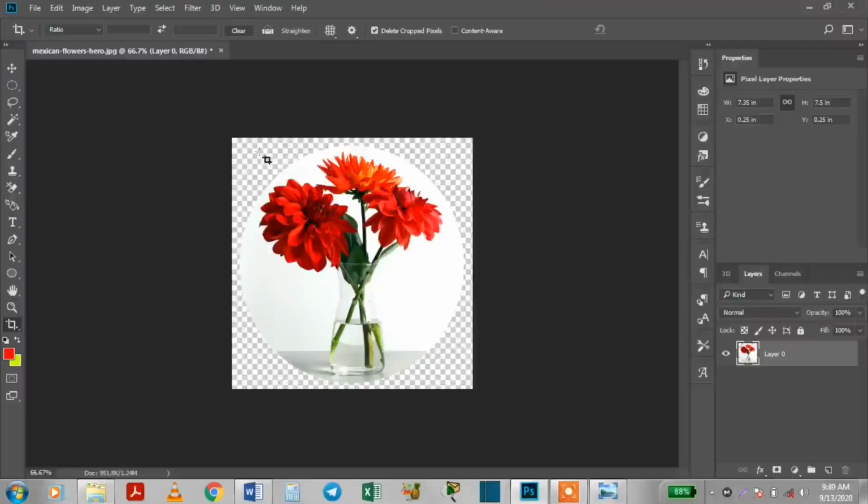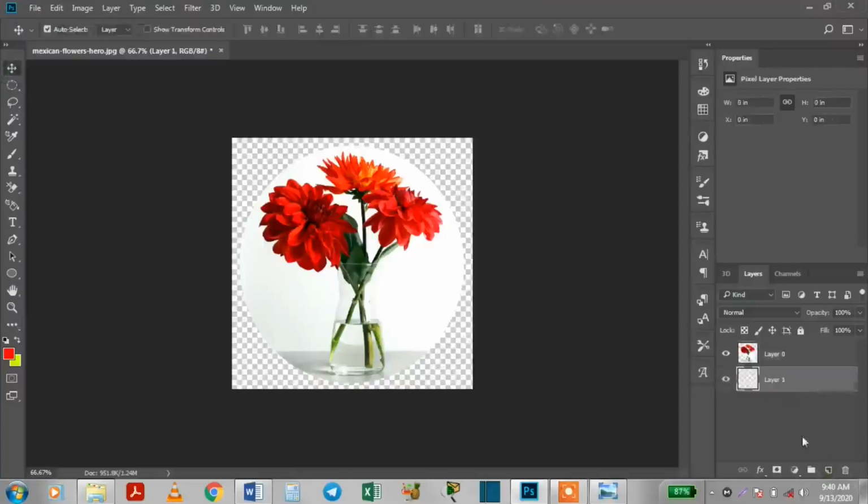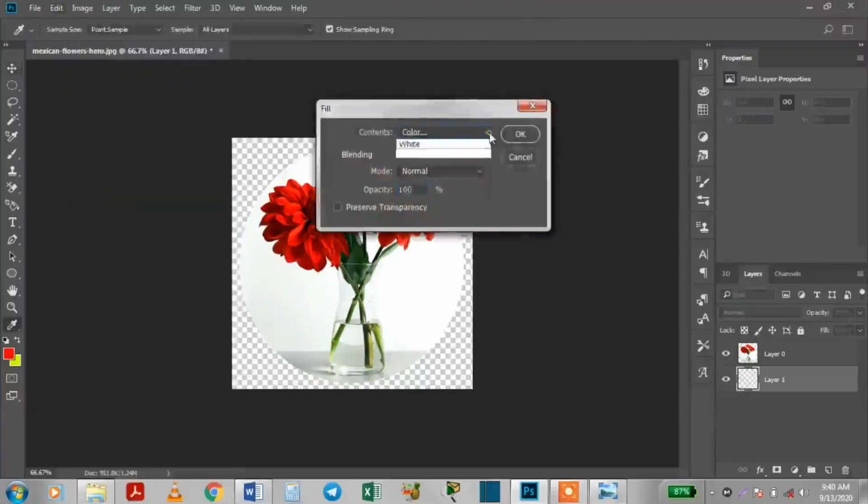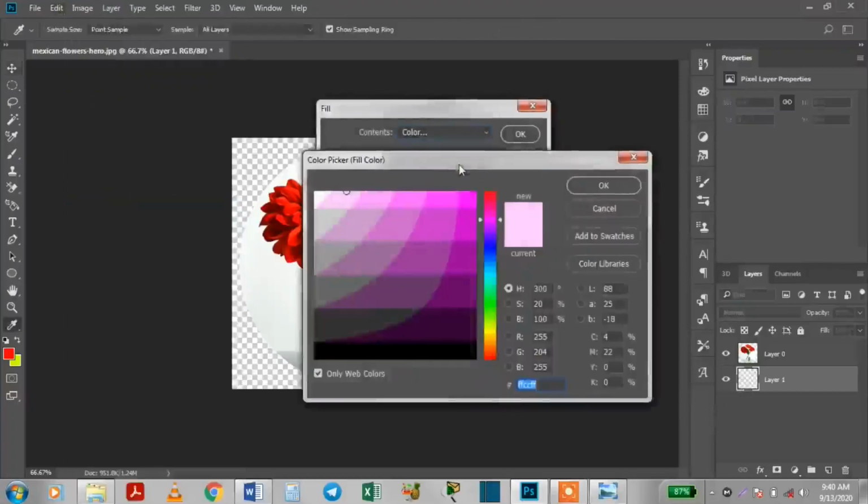But if you want to color this part that is transparent, it's very simple to do. Just create a new layer. This is the layer, and go to fill to give it a color. What kind of color can we give?